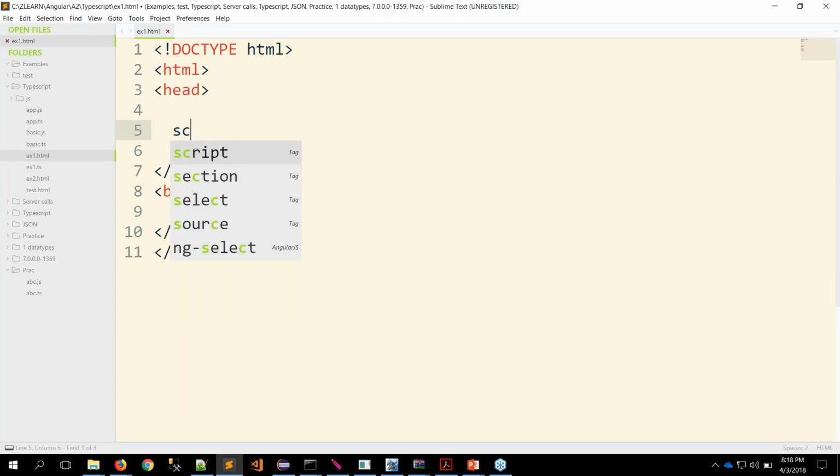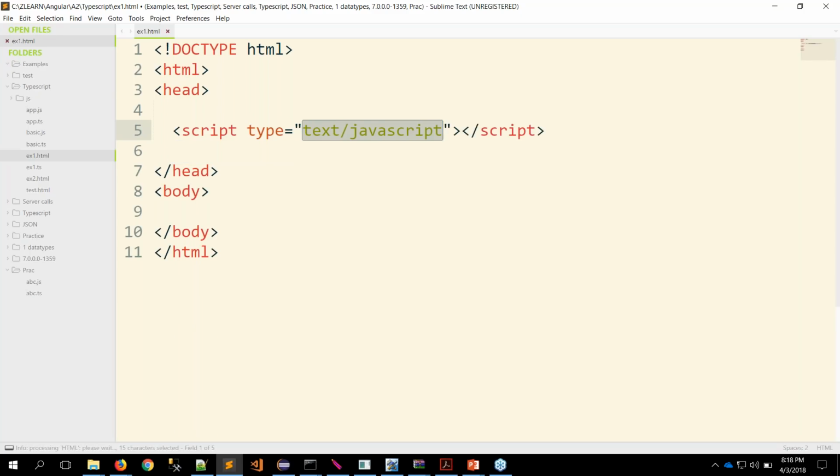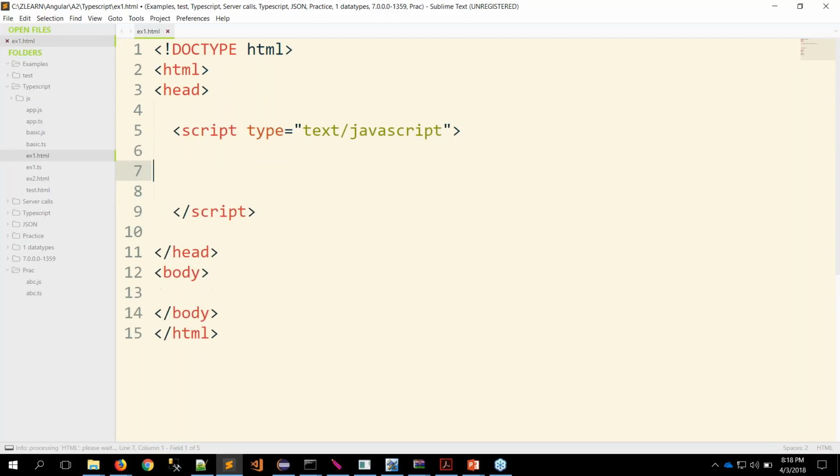Now what are the basic concepts of JavaScript, or in fact any programming language? How to create a variable, meaning to store the data, what kind of data types are going to be supported, and where I need to write my logic.